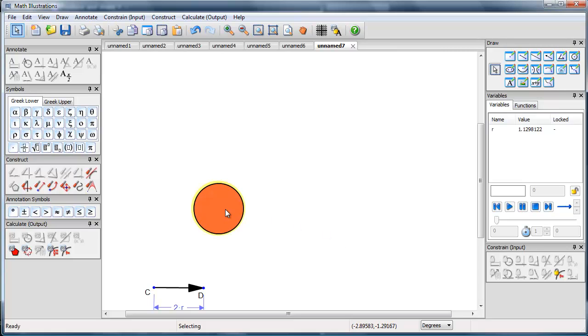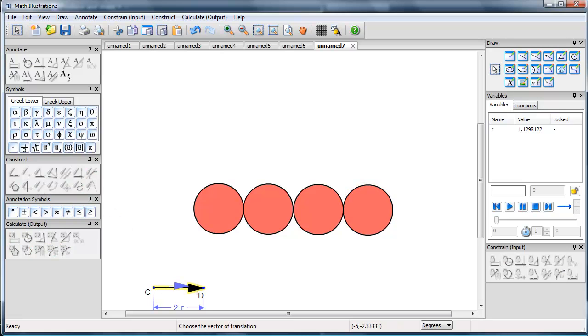So now if I take this, use my translation tool, I then need to either pick or draw a vector. So I pick that vector and I have it translated. And I pick this vector, do a translation, and again pick that vector, there it comes. Pick the third ball, translate, pick that vector, and pick my fourth ball, translate, again pick that vector. So there's my 5 balls for the bottom of my triangular stack.